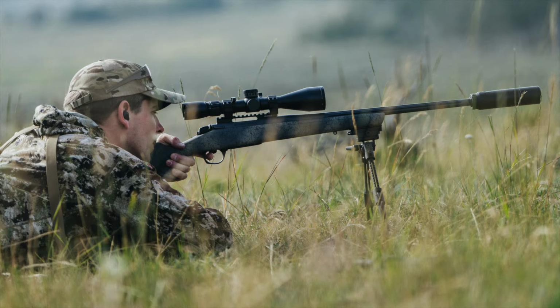So in this episode, we're going to talk about the new Bergara Sierra in detail. I'm going to tell you all about this rifle so you can make an informed decision on whether or not it fits your needs as a hunter. So let's get started. All right, so first off, this is a solid mid-tier, call it a hybrid rifle.